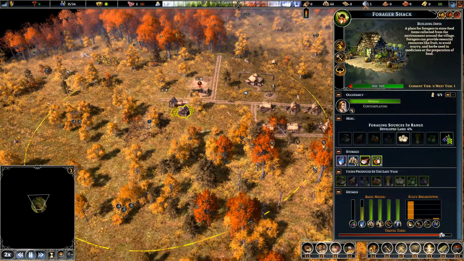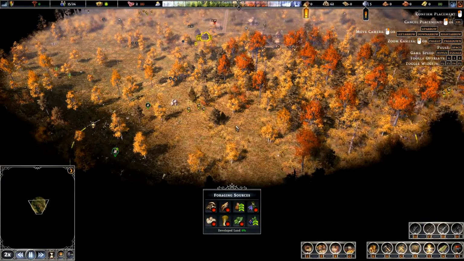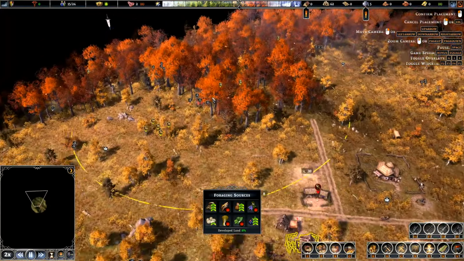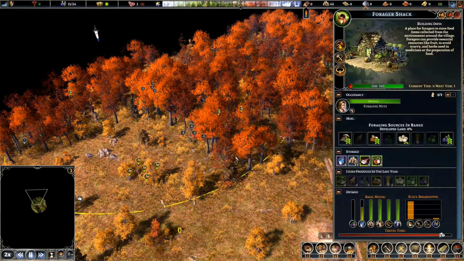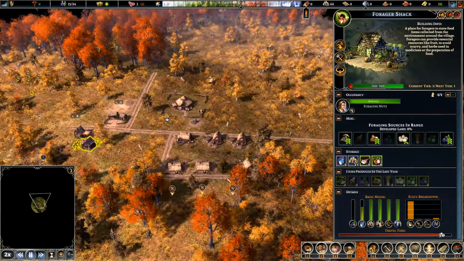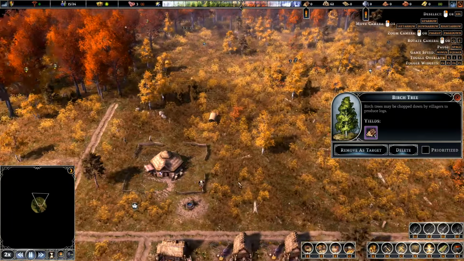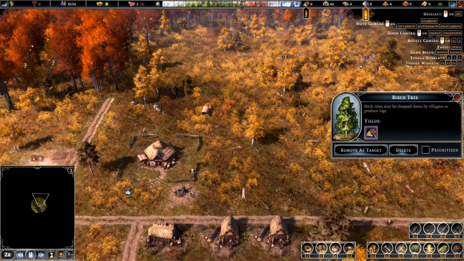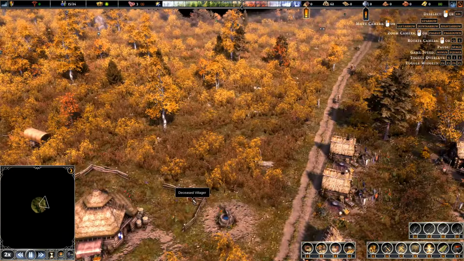That forager's shack's in the wrong place. That looks better there. Ooh, we get some eggs in there. Deceased villager already. Must have been that wolf.